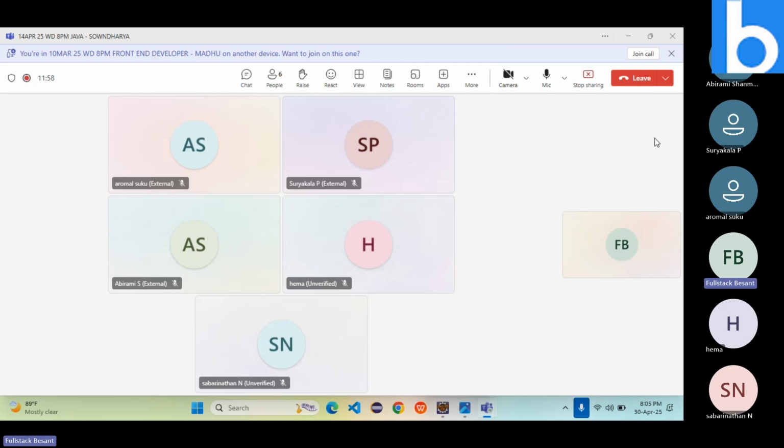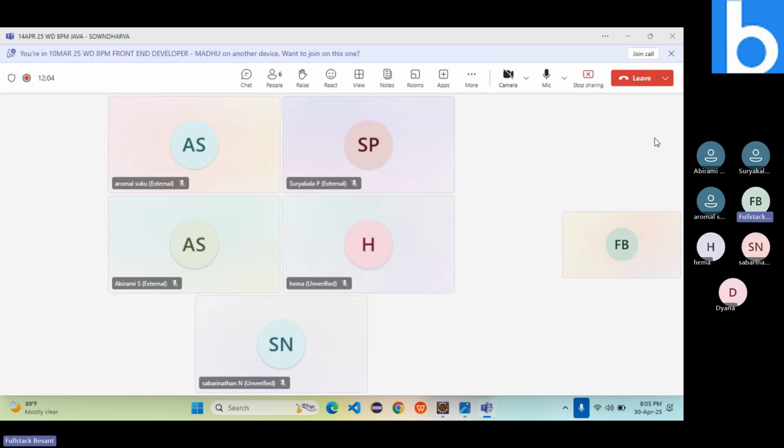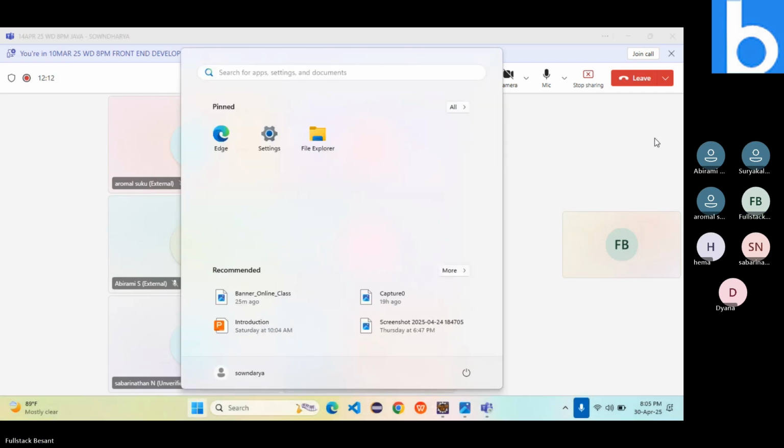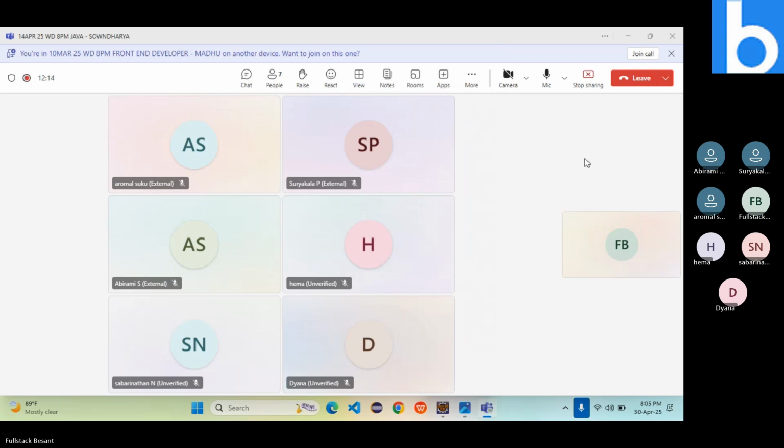Guys, have you checked whether it is possible to use a static variable inside the instance method, and an instance variable inside the static method? Is it possible, guys?